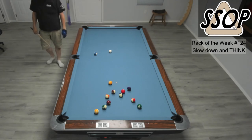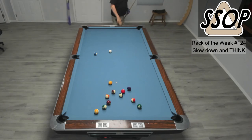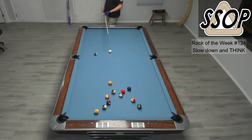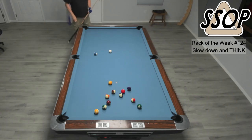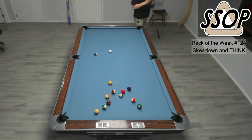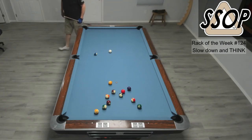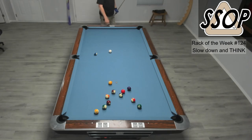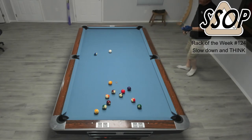Now you want to kind of pick these apart, but not really. With my rack, both the four and the one are too close. So obviously I'm going to shoot the ten. From here I can shoot the four, but I'm going to be running into balls and relying on luck. Maybe I shoot the three — no, three doesn't go. Picking these apart would be too difficult. You're going to have to move, rearrange some furniture. You just have to.